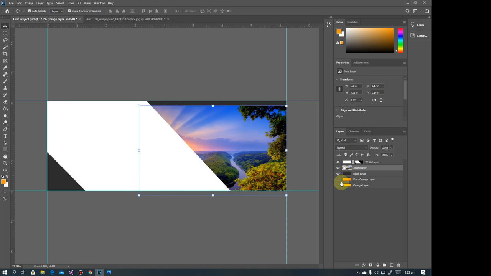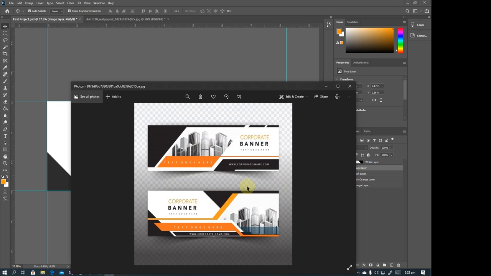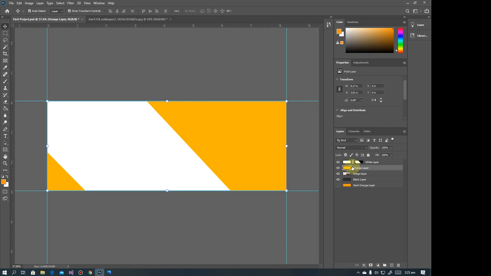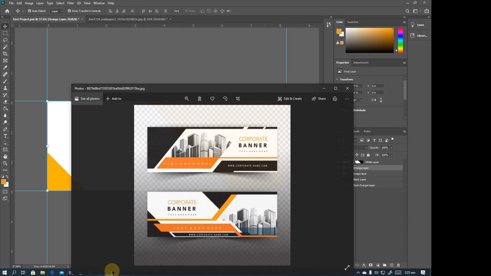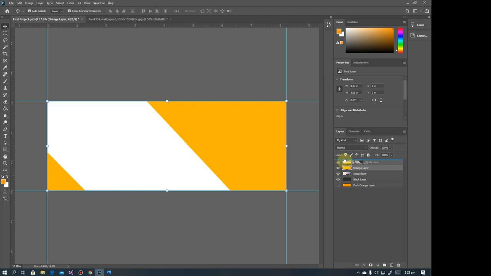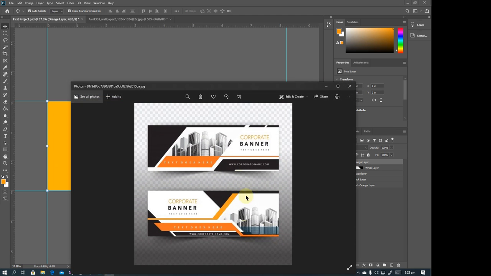Good. To get this done, first of all, I need to enable my light orange color. So enable your light orange color and bring it on top of this image. So this is how it's going to be. Let's see this. We have to bring it on top of everything. Now look at this. You see how it looks? We have to do some reshaping.